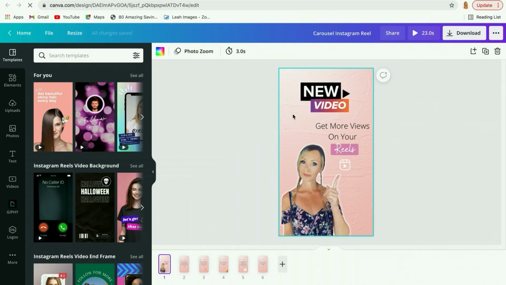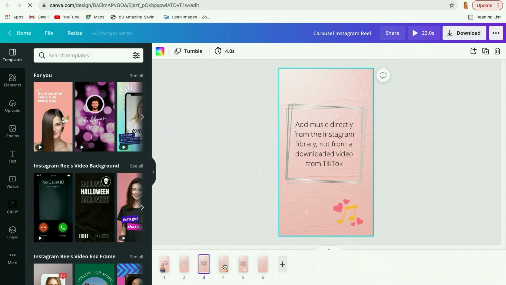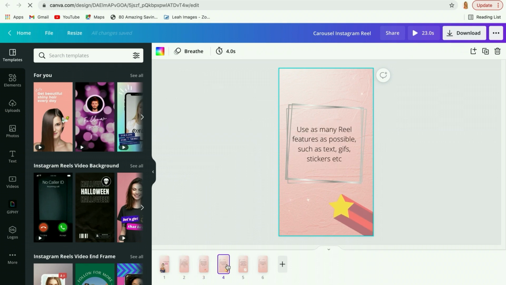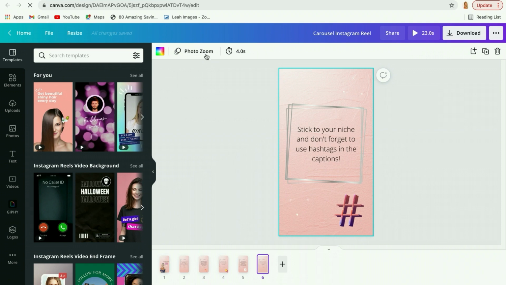So the same background that I use for a carousel post, but obviously I've just resized it, added in an image of myself, but you don't have to have an image if you don't want to, but if you've got a photo you can do. And then each of the slides I've added, it's made it really simple, same template for each of the slides. I've just changed the text to what it is, and obviously added some animation as well to make it a bit more engaging. And again, I've changed the animation for each of the slides.